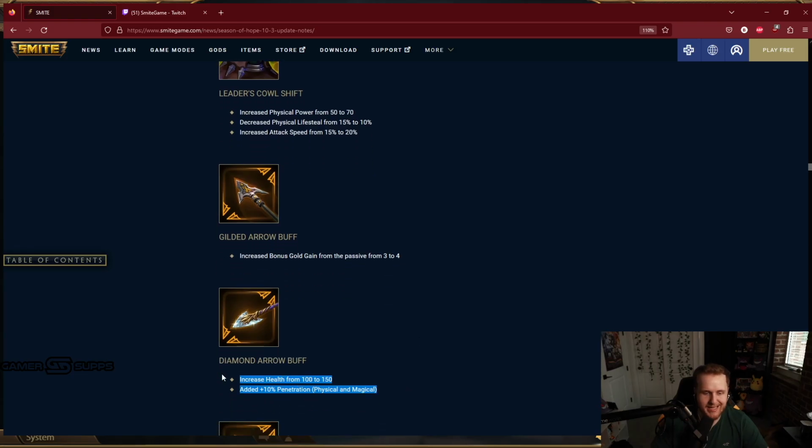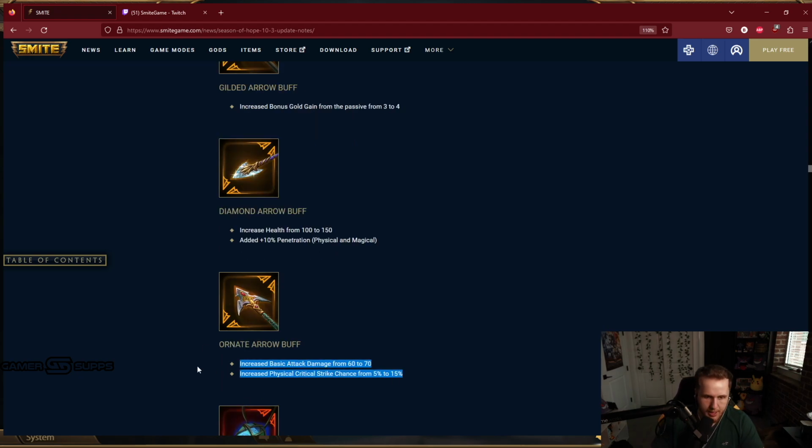Diamond Arrow buff, it is getting 50 health and 10% penetration. Ornate Arrow is now going to be giving you base physical crit strike chance that is actually relevant. 5% is way too not relevant, 15% is more relevant. And also 70 attack damage.